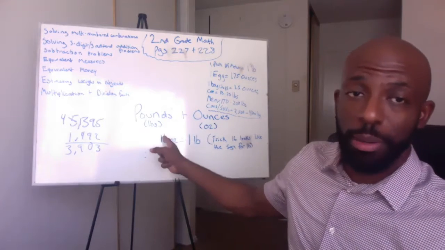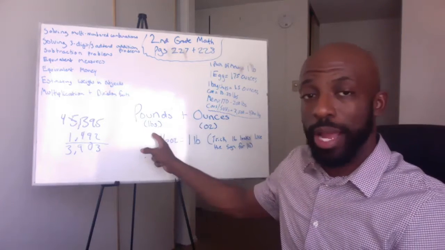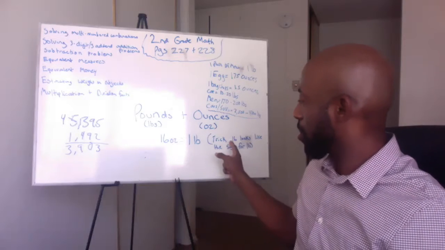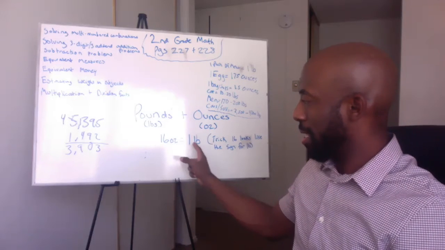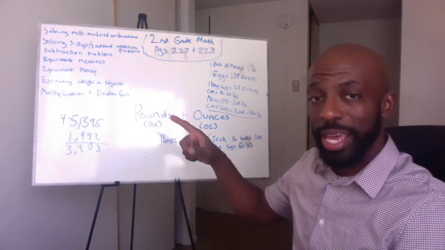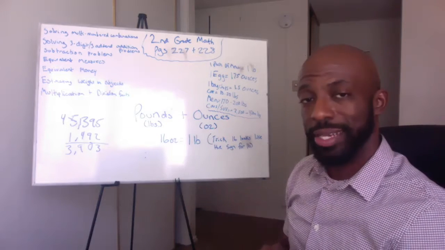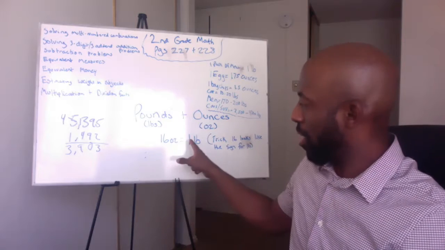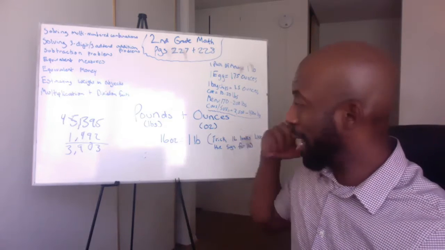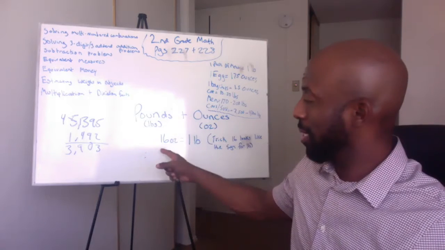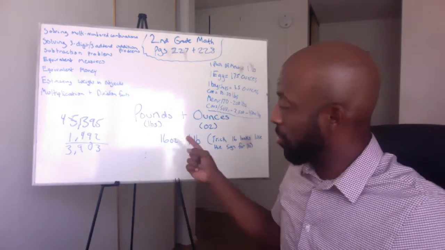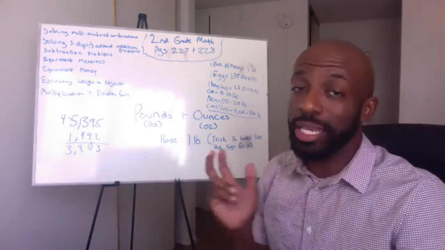The trick to remembering how many ounces are in a pound is to remember the number 16. The abbreviation for pounds is LB, with a little s, and then you put the period. The L and the B together kind of look like the number 16. So if you're asked how many ounces are in a pound, think of the LB and say, what number looks like that? 16, and that'll help you remember 16 ounces in a pound.